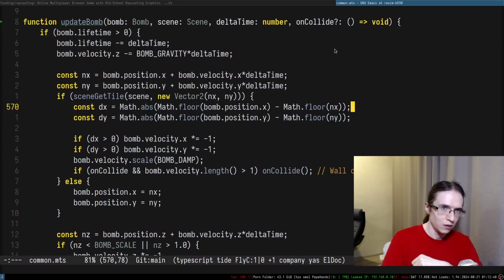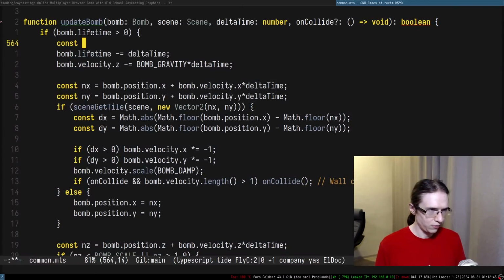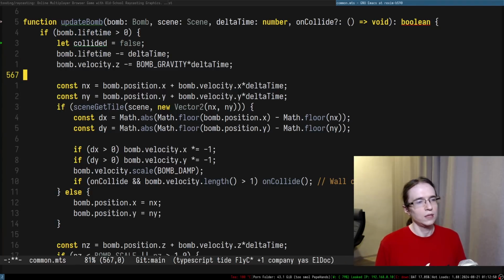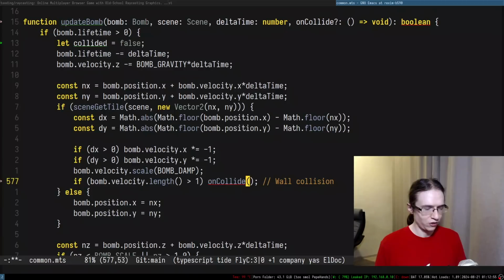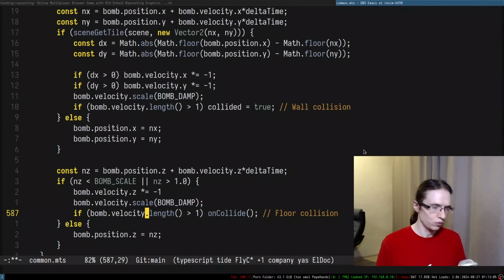Yeah. So we can return a boolean, and here we can have let collided, right? Initially it's false, and every time we actually collide, we just say that collided is true. It becomes true, and this one also becomes true.